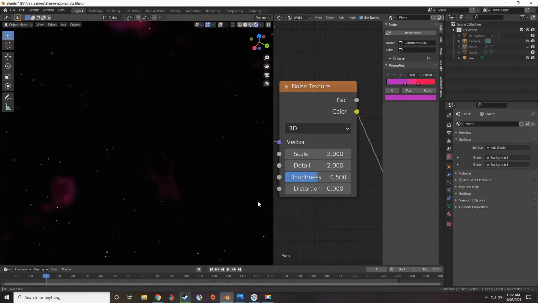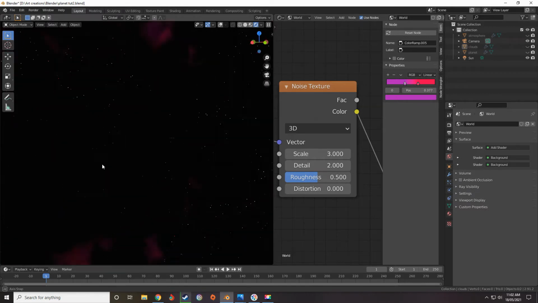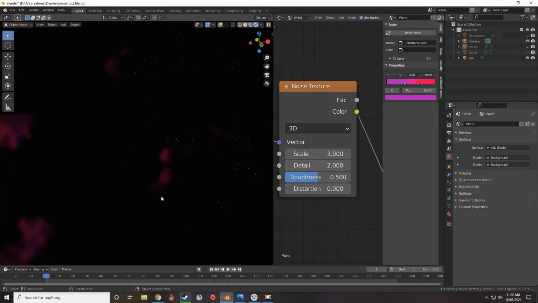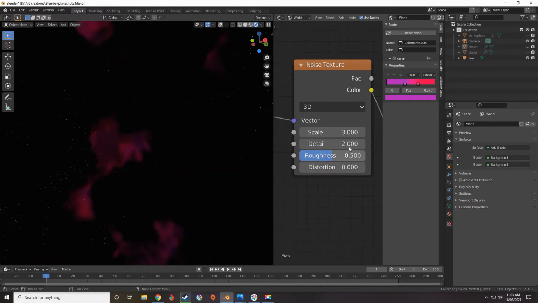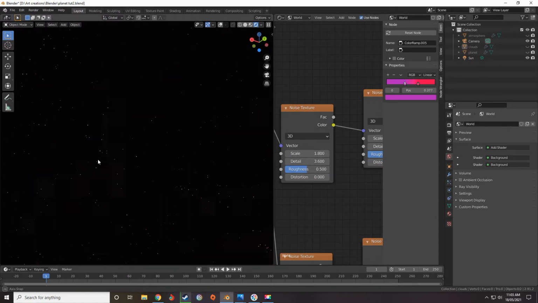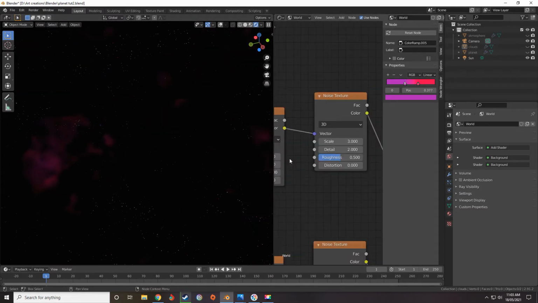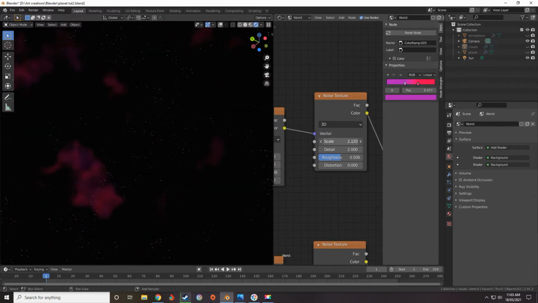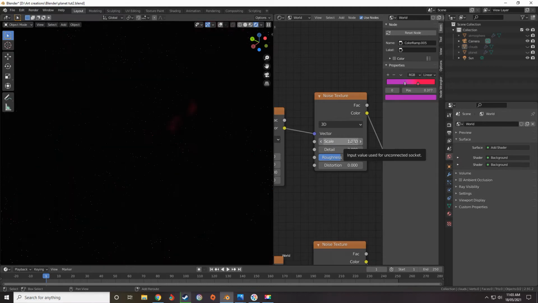Basically it changes where our clouds are. As you can see, making it bigger breaks it up a bit. It looks kind of cool. You got a single cloud there, one there. It's very interesting. Let's see what making our other one smaller does. Yeah, okay. Don't want it too small. Let's make it bigger and see how that works. And now we've got a bunch of small clouds, which I don't really like. I want them large. Okay, and I'll just put this down a bit. There we go. Put this smaller.